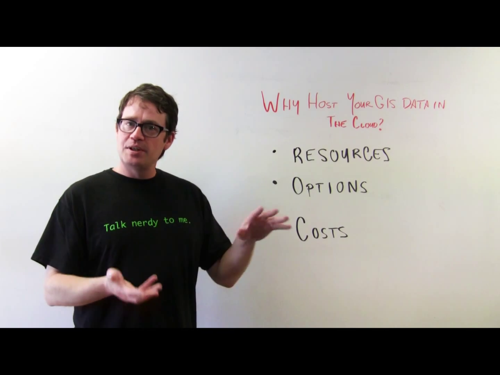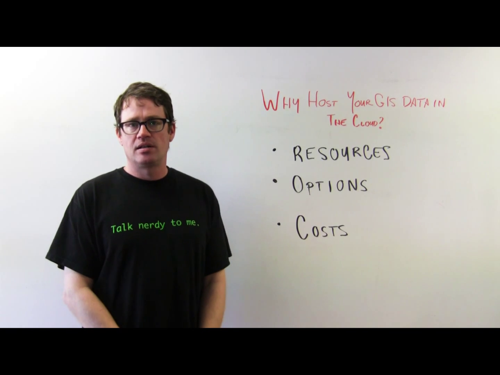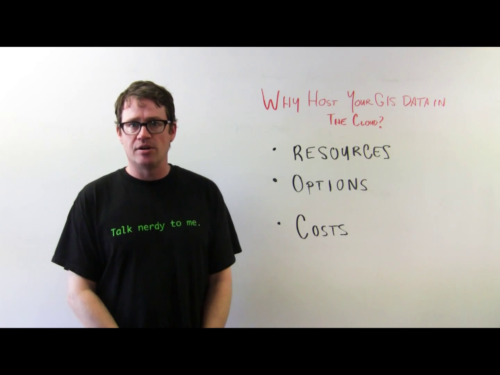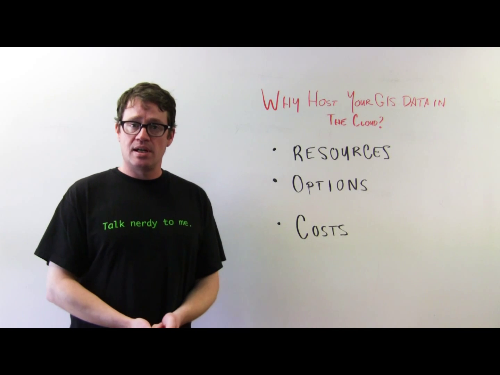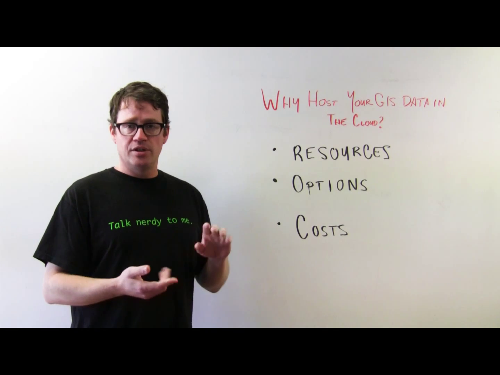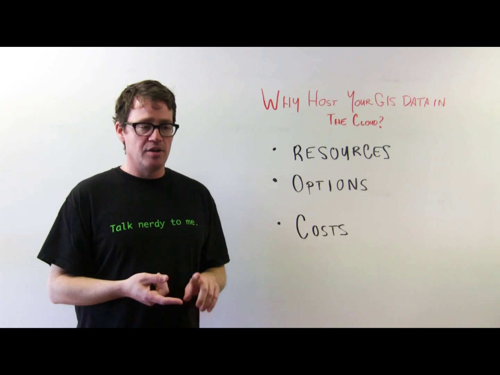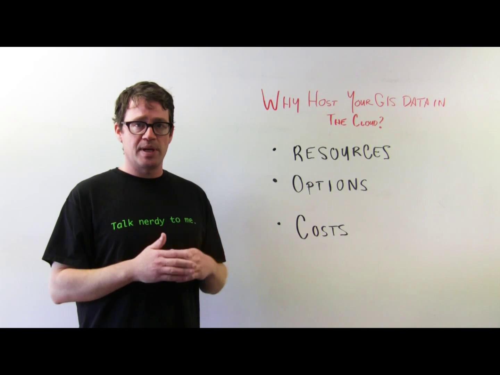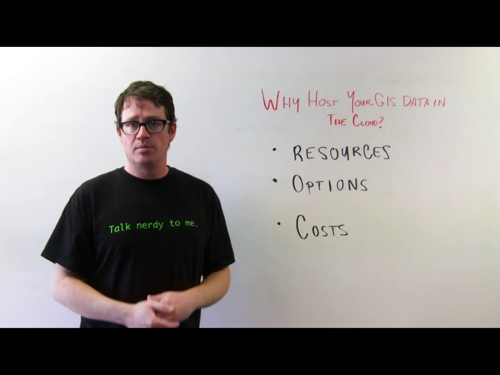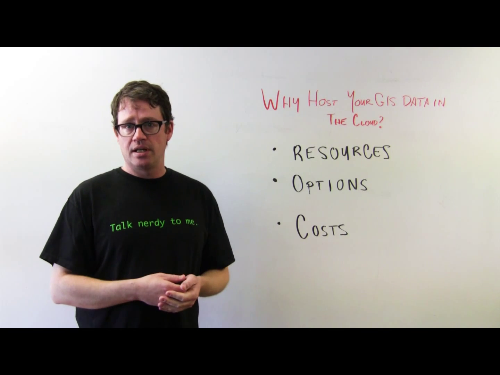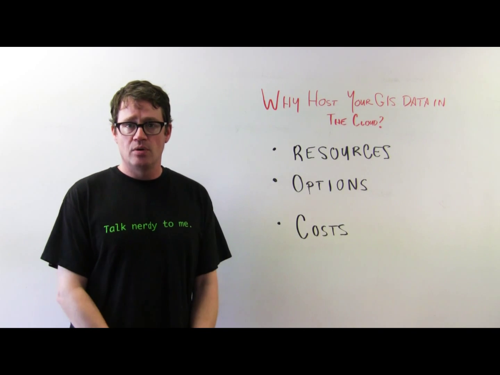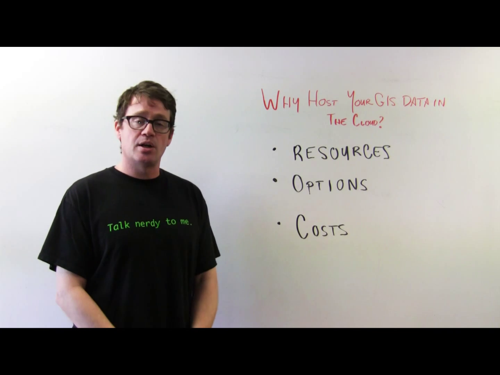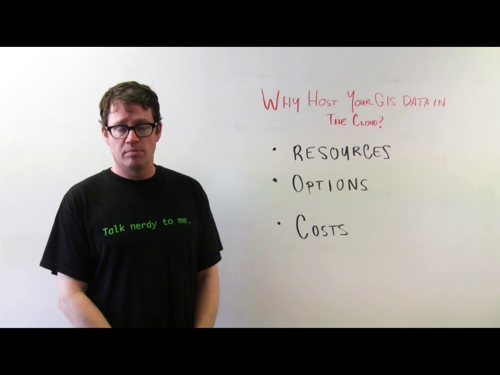So I've hopefully explained a little bit about the three different solutions that you can utilize when hosting your GIS data and services in the cloud. The first option we talked about was the Amazon EC2 instance. Again, you've got to have the manpower, the personnel to manage the server. You have to have the ability, budgetary-wise, to expect some pretty big fluctuations in your monthly price. But again, this service can throttle up and down very, very quickly. So it's a great option for folks that meet that criteria. You have a lot of services, you need a lot of horsepower, and you have the ability to budget accordingly.